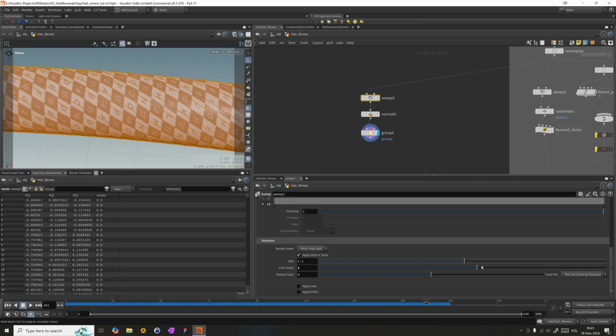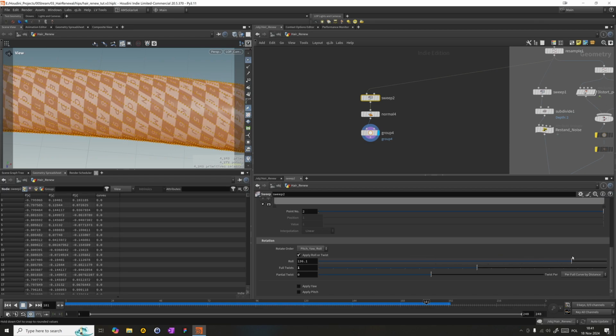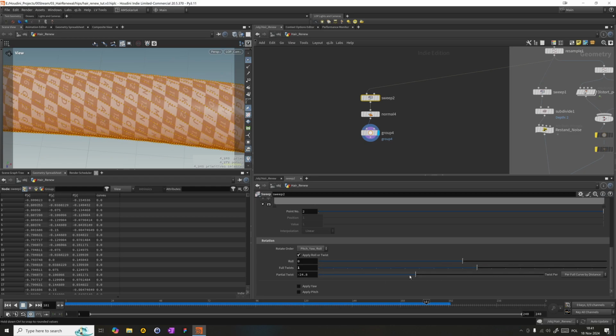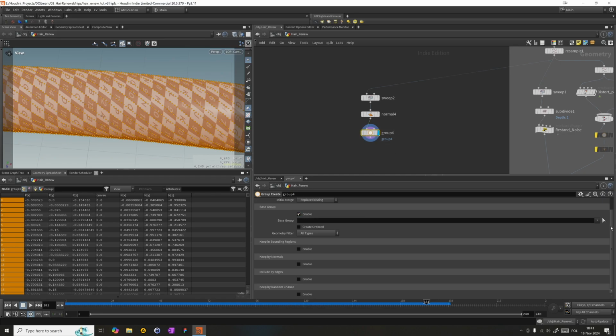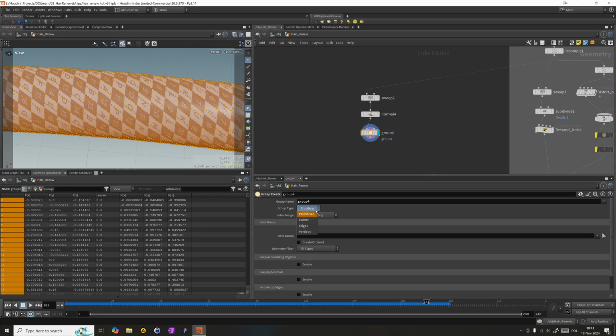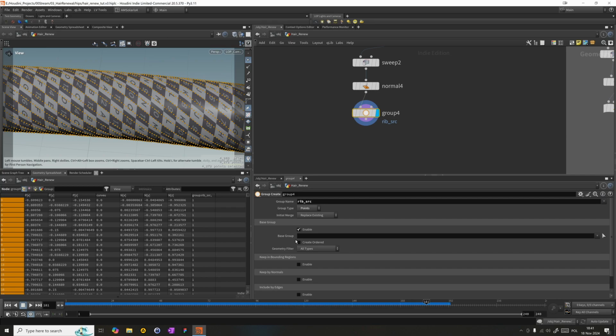Maybe not this much, maybe 1 and some more. No, leave the roll, and then I want to do maybe an angle like this one. And then within this group, I want to group points, and I would call this group rib source, SRC, rib source for ribbon source.